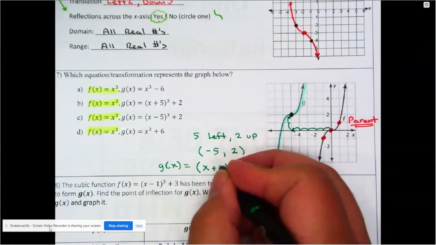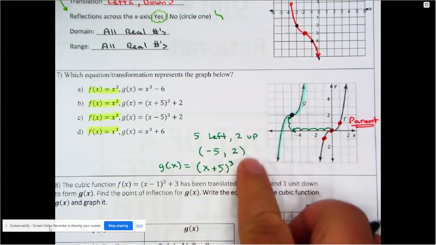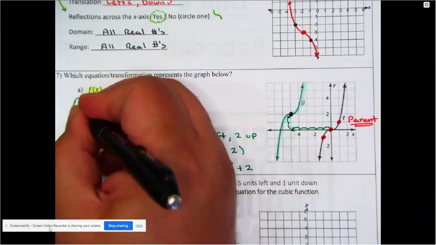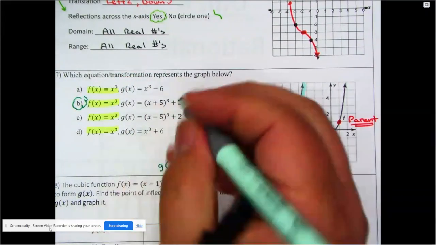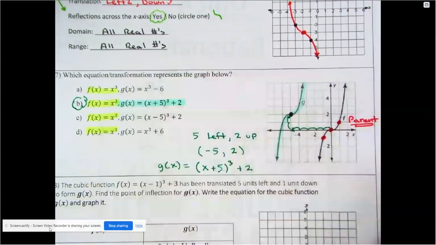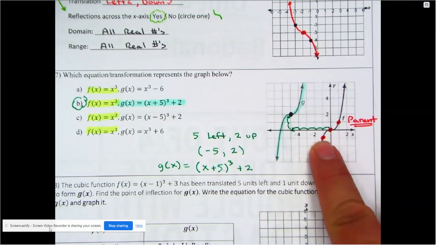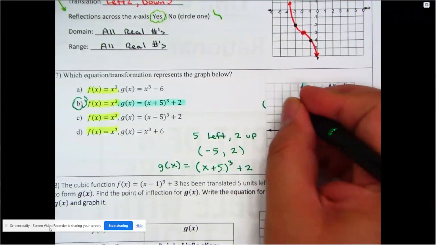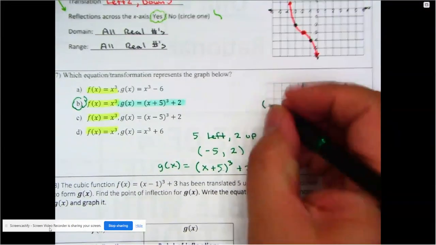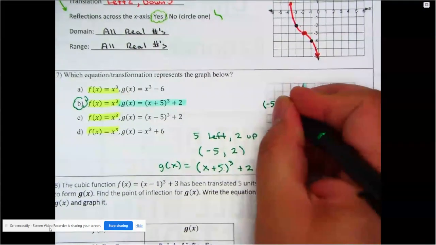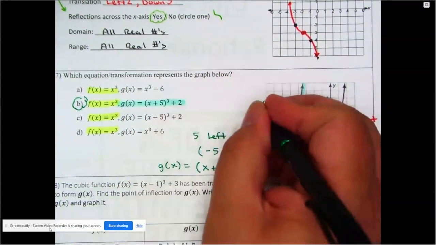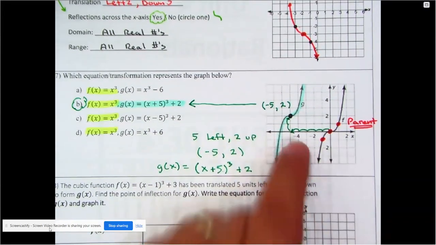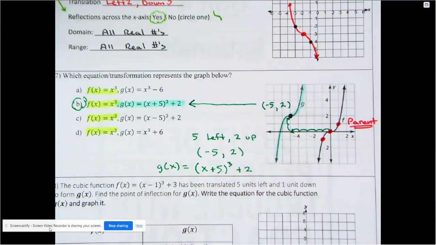Power of 3 plus 5 power of 3. And then it's a +2. And so just like that, we have our answer. There's the g function. It's really all about a vertex. So you can do the counting if that helps. But if you find that vertex or inflection point is the real way of saying it here, that inflection point was -5, 2. That should have led to that right there instantly. Or you could do the counting. It's whatever helps, whatever works for you better.